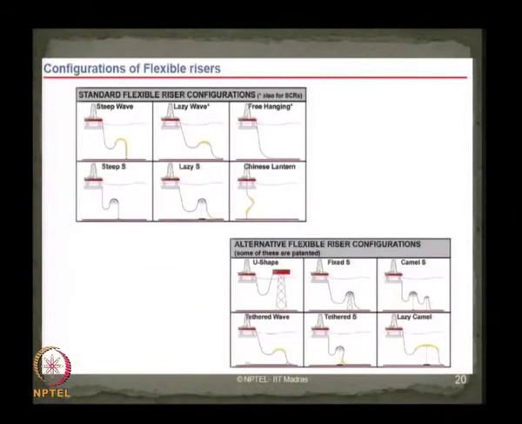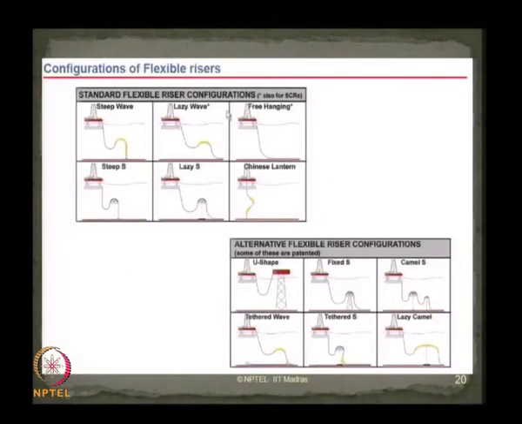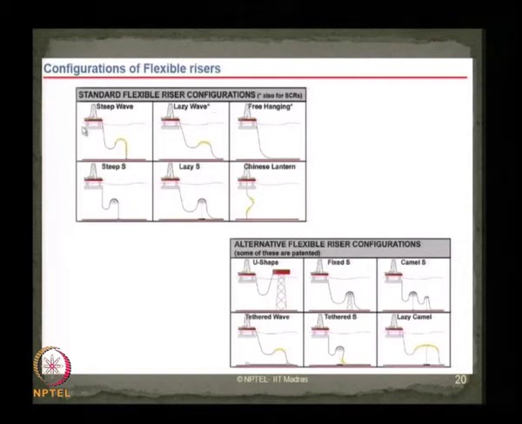There are different kinds of configurations of flexible risers which one must understand before selecting what kind of laying I must use for these kind of risers. The standard flexible riser configuration is also called SCR, which is used for steel catenary risers, can have a steep wave configuration, can have a lazy wave configuration. The steep wave is a shape given according to the riser configuration as you see in this figure. The lazy wave does not follow a vertical line as you see in the steep wave. This is what we call free hanging configuration. There is no bend in between the profile of the riser.